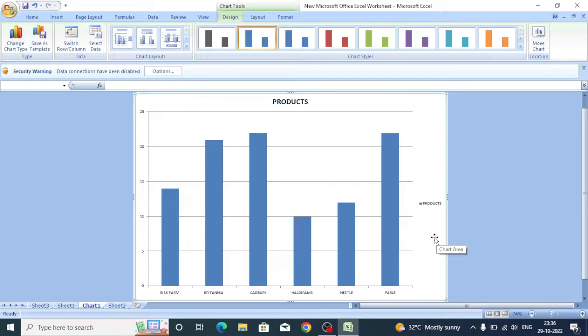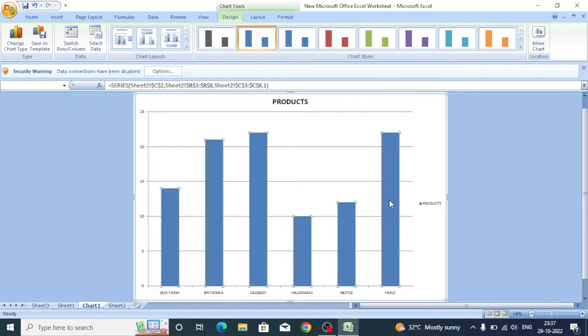See, as the data says, the company name is available on the x-axis and the quantity of products for each and every company is showing here. We can select the bars automatically.